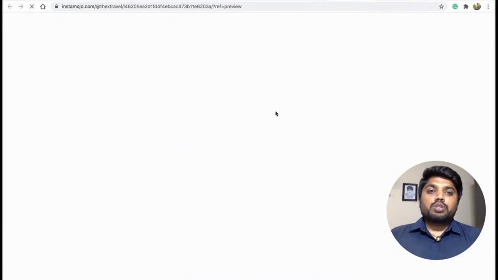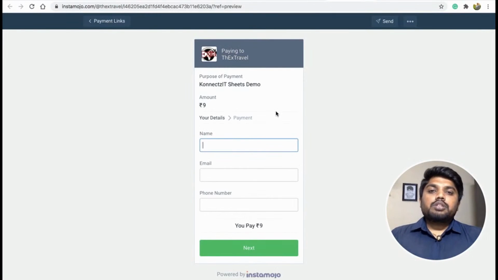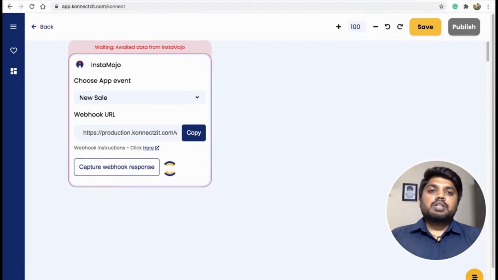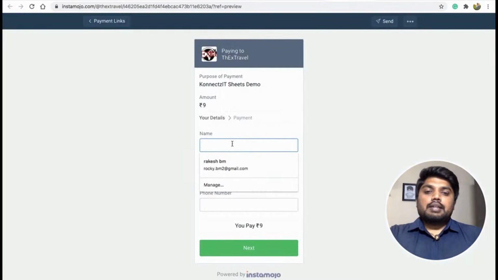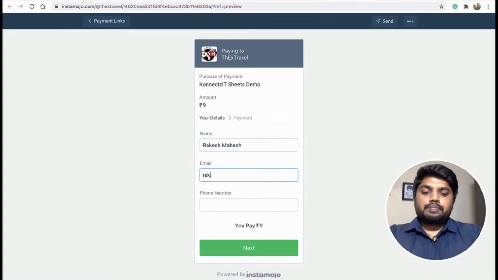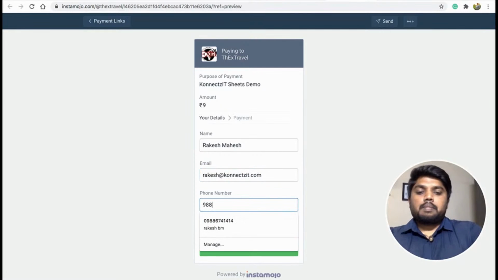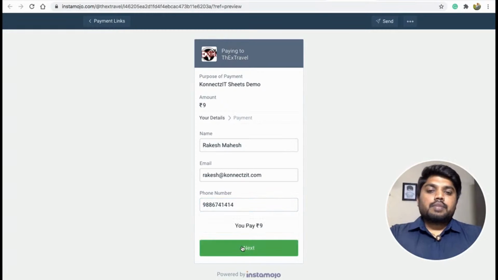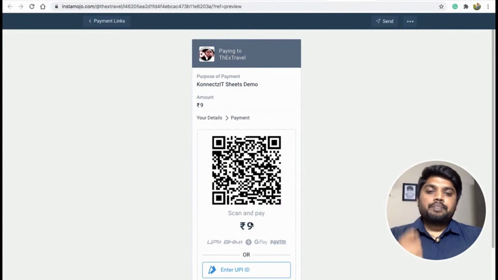I'll just preview that link. Before you actually start the payment, you have to click on capture webhook response. This will enable KonnectzIT to capture the webhook response. And I will go ahead and add my details and click on next.